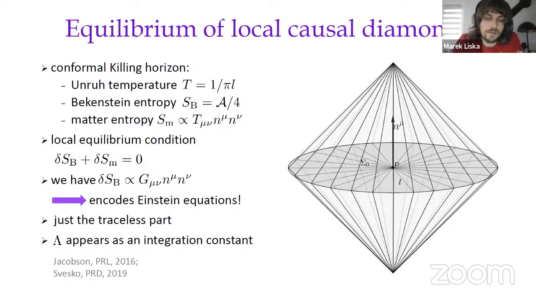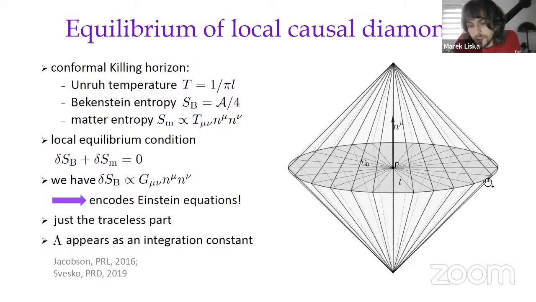So to discuss the effect of thermodynamics of space-time on gravity, the most important thing we always need is a notion of a locally constructed, observer-dependent causal horizon that we can introduce anywhere in the space-time. There are several ways to do this. My personal favorite are geodesic local causal diamonds. There is a small drawing of this diamond here.